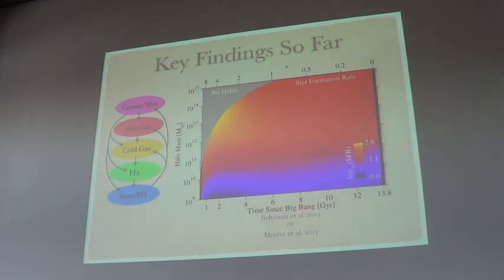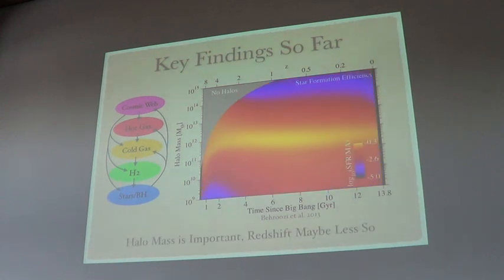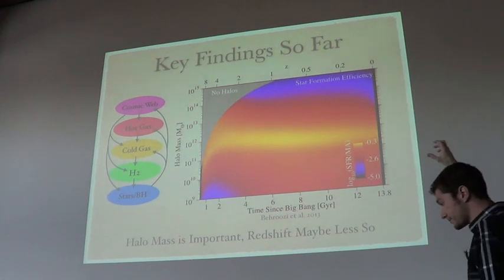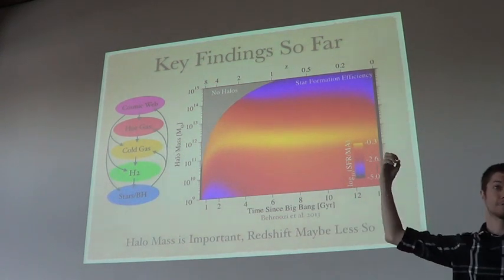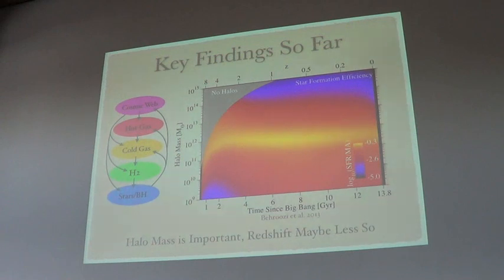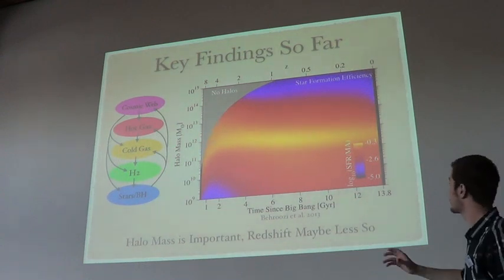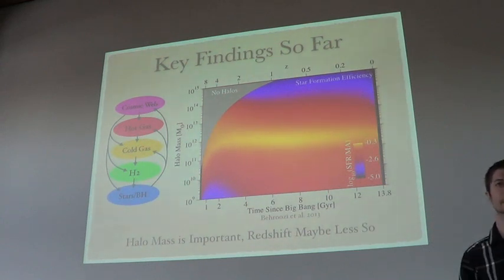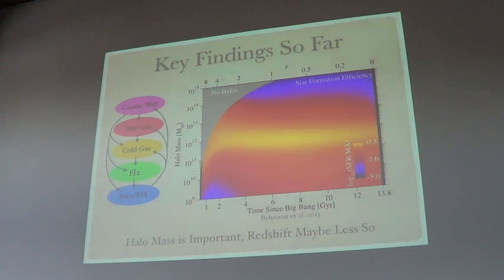Once you have something like a star formation rate in this way, you can learn interesting things about galaxy formation. What I've done here is divide the star formation rate in a halo by the average mass accretion rate of that halo as a function of halo mass and time. What you see here is a very beautiful picture where the star formation efficiency, defined in this way as the star formation rate divided by the baryon accretion rate, is really the incoming baryon conversion efficiency into stars.